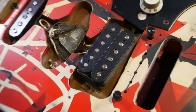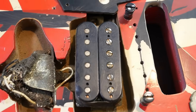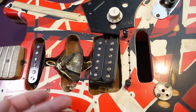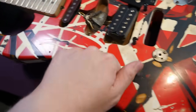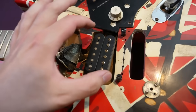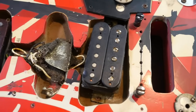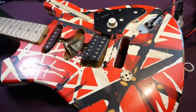This is that humbucker that started it all with the whole wax potting, where he dipped it in hot paraffin wax to kind of help reduce the squeal. In my setup, it still squeals quite a bit. It's a very microphonic pickup. I mean, you can hear all the nicks, dings, taps on everything, but that makes this incredibly aggressive. Playing this thing, it really captures what Eddie does, depending on your skill range in guitar.